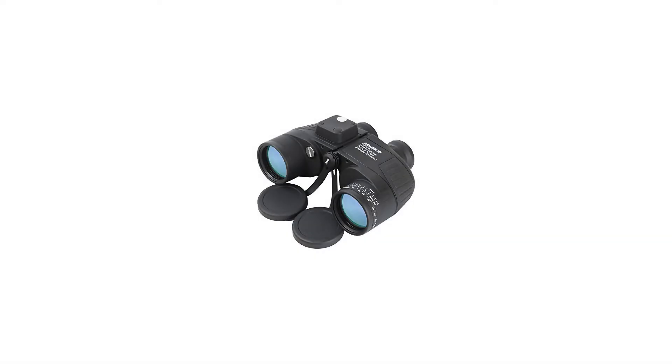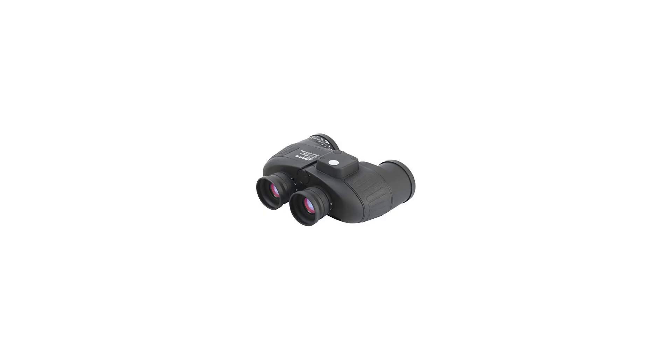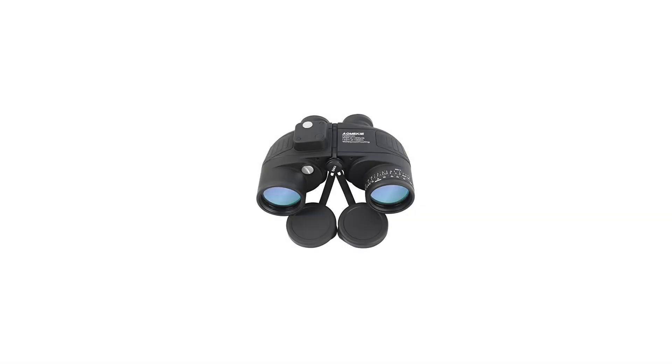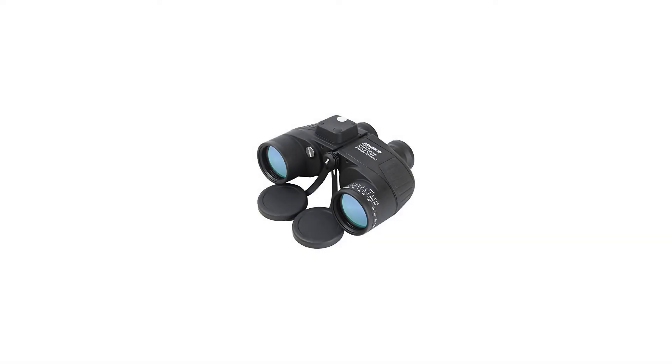Large lens design: 22mm lenses are more comfortable to view objects without eye fatigue or dizziness. With a combination of wide angle and HD, the binoculars offer 7x magnification, 50mm objective lens, 22mm eye relief, 6.8mm exit pupil, and a field of view of 396 feet at 1000 yards / 132 meters at 1000 meters.